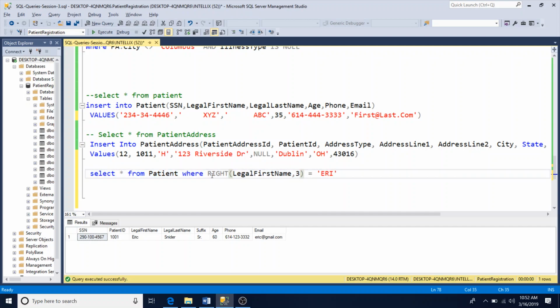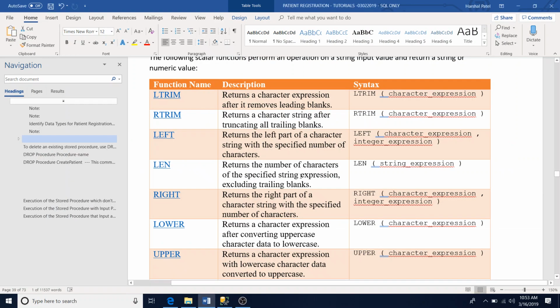Again, you can do the same way. Same way you can apply it with RIGHT and RIC, in our example, and I can find those types of records. So that would be LEFT and RIGHT. It returns the right part of a character string, or the left part of a character string. And this is more like a syntax, okay? This is how you have to use it. LEFT, character expression, which is whatever column name you are specifying, and how many characters you are trying to get. That's all.